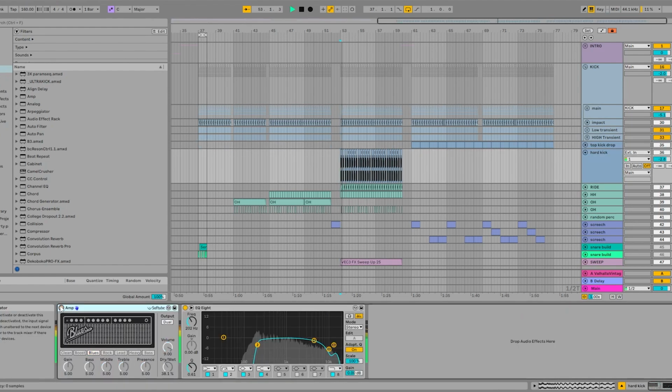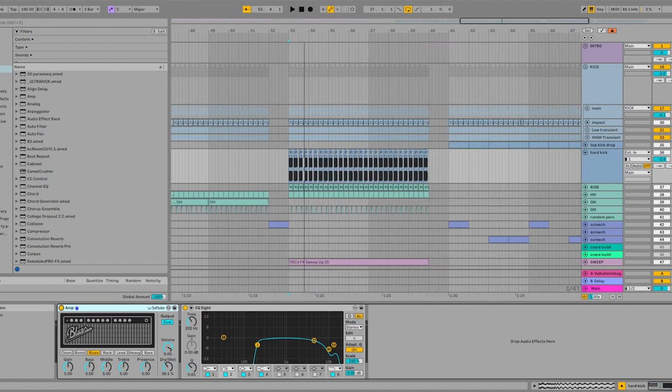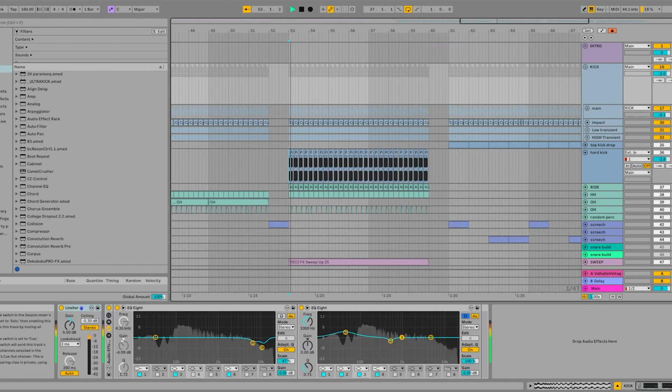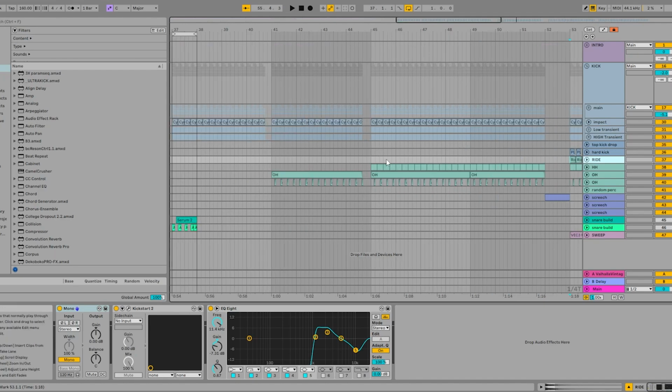And yeah, just even more saturation to put the high end a bit in front. And that's it for the kick. So then I have a few drums.